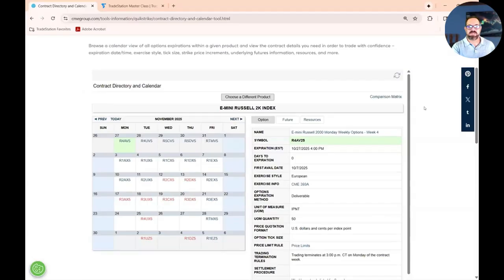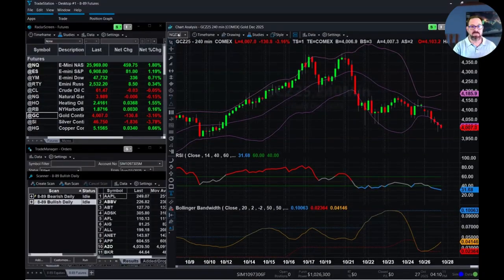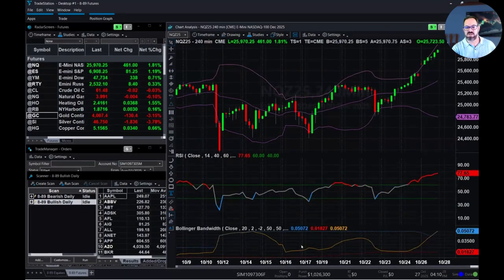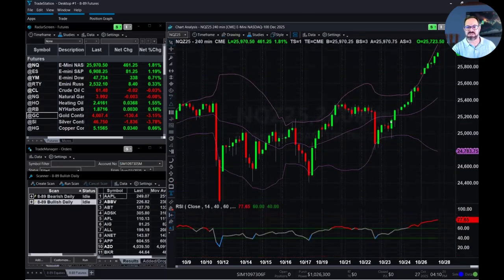I know I did. Let's see, where is it here? There's my desktop. Let me minimize or push this out of the way. And key 25. There we go. We had the nice run to the upside, but actually, before we ran to the upside, let me get rid of this for now. Disable. There we go. I don't like too many things on my chart.